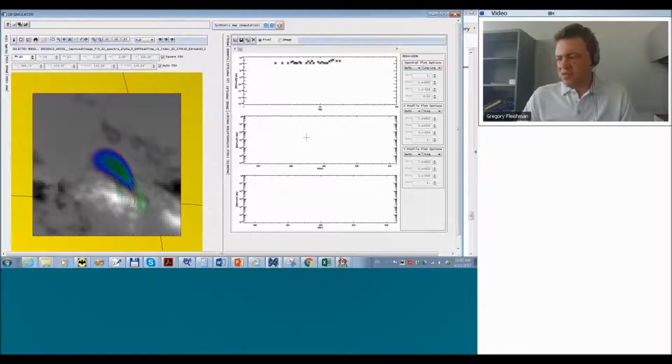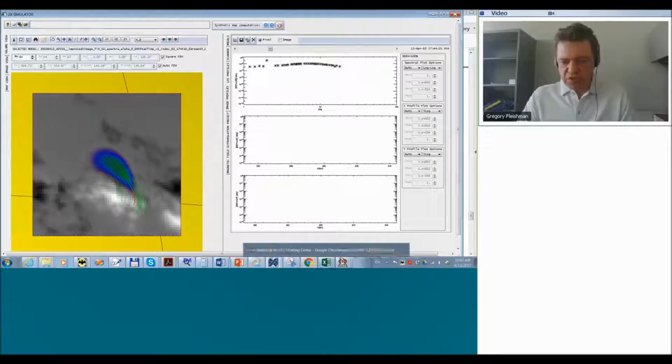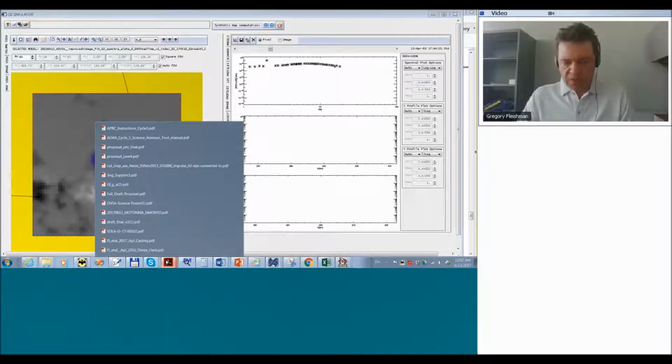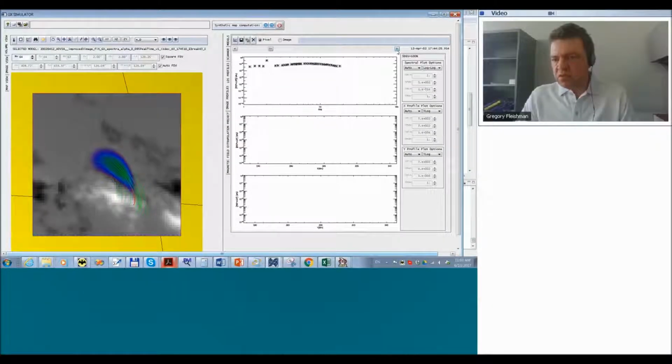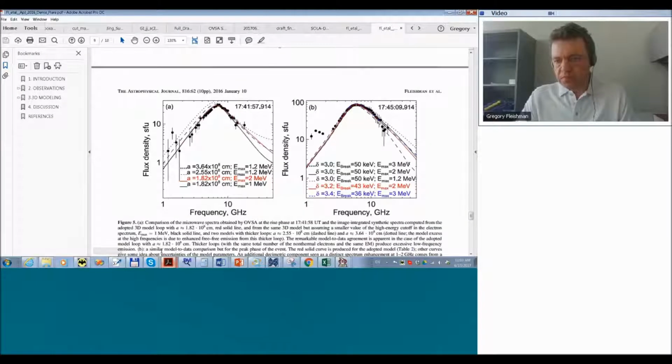And with this reference spectrum, I have to move to the time frame for which this model has been created, and this is 17:45:09. Let's double check. Yeah, this is the correct time frame.